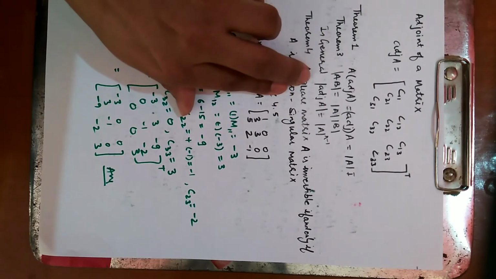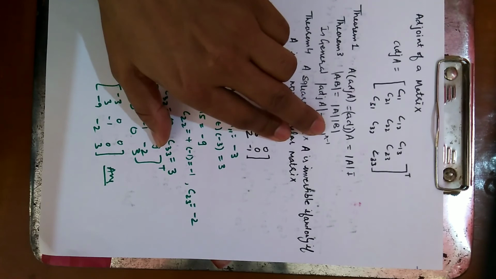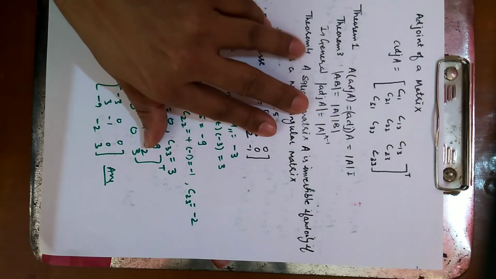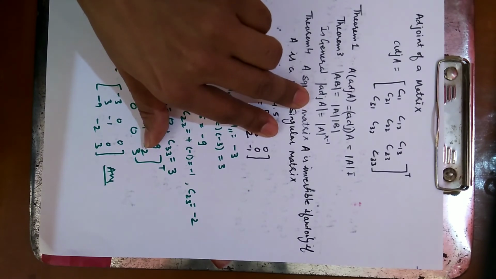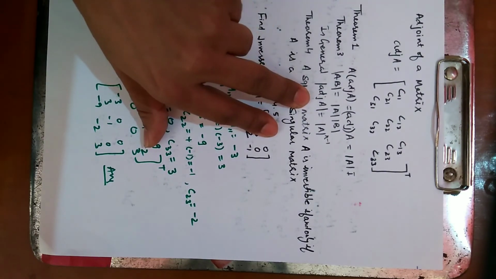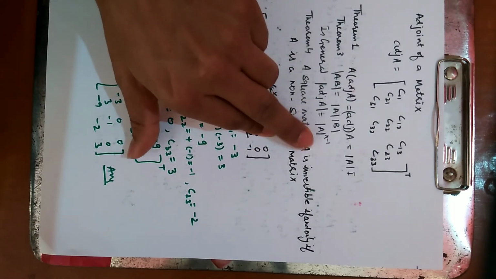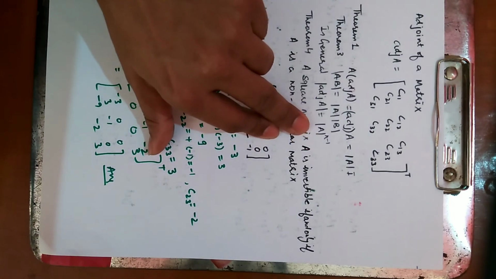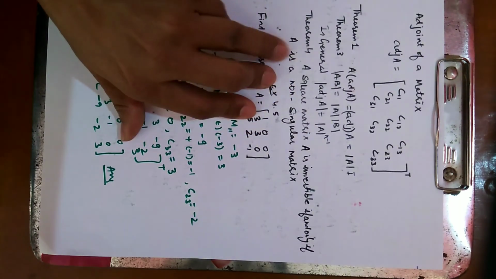The second result is that determinant of AB is determinant of A into determinant of B. One more result, which was asked in the CBSE exam for 1 mark, is that determinant of adjoint of A is always determinant of A to the power n minus 1. That proof can be given very easily. The proof is there in the NCERT also, but that theorem's proof is never asked in the exams.